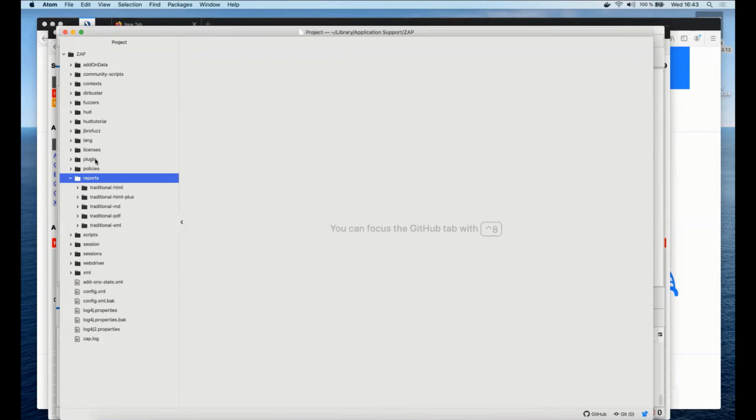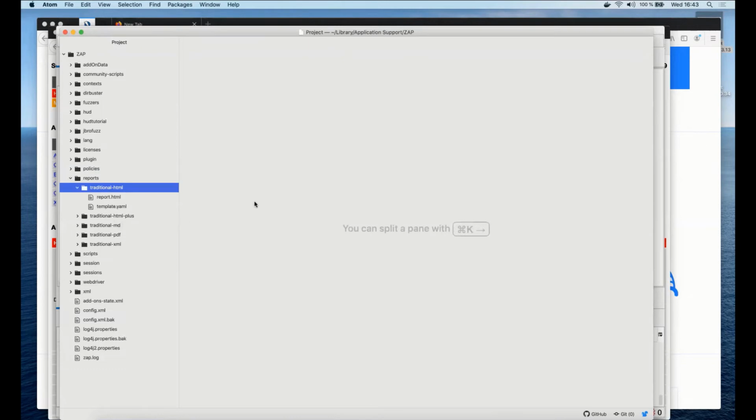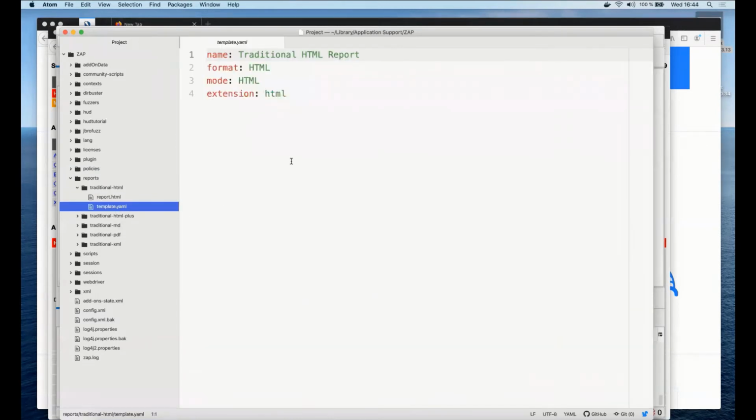Unfortunately, it's quite small here. You'll see there is a directory for every report, and there is a template.yaml file for every report, and that gives the name, the format, the mode, and the extension.